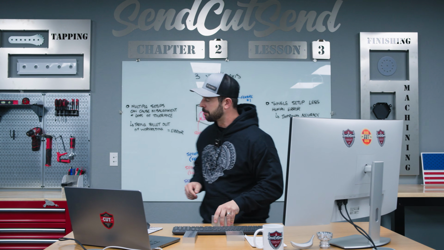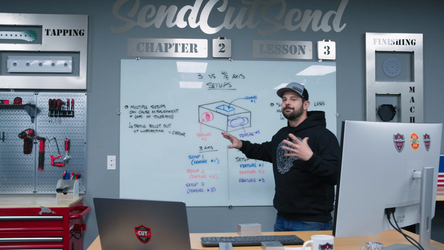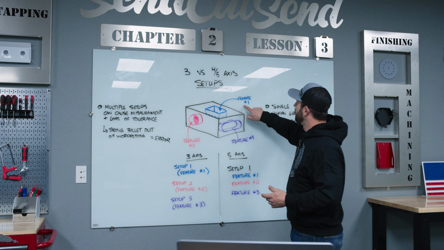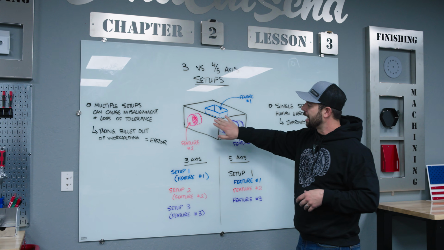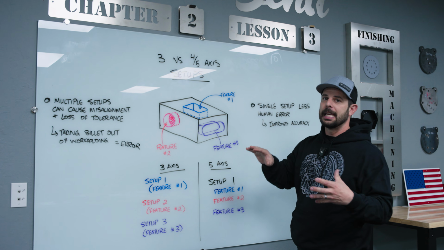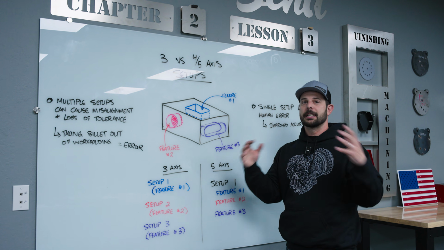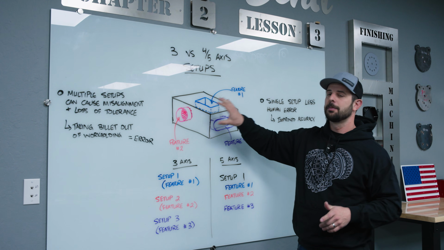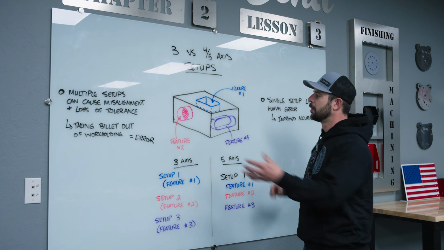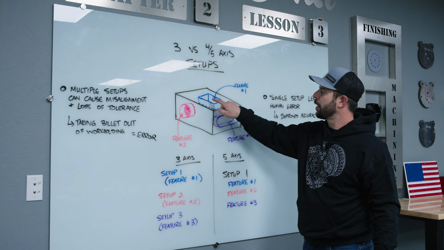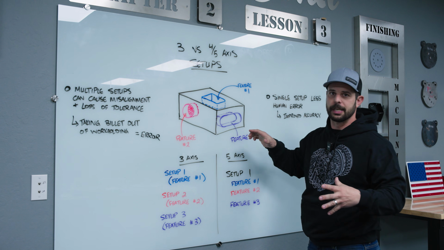So coming over here to the board, we're going to see that I have a diagram of a part here that has 3 main features on it. Feature 1 is on, we're going to call it the top. Feature 2 is on the side, and feature 3 is on the end. Now, I want to have one big assumption while we're going over this lesson here, that our billet is going to be the same size as our final part, meaning that we do not need to shape the outside of this part. We only need to add these 3 features to it.